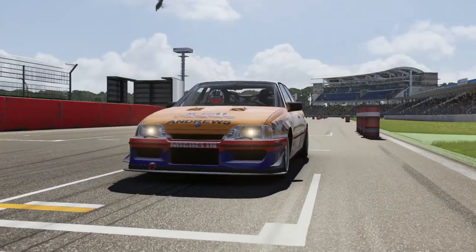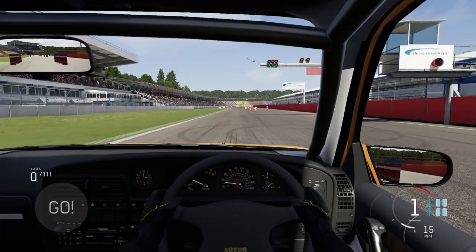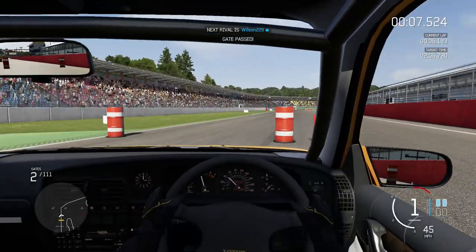Okay, Carlton is pulling up to the start line. I'm slightly scared how this one is going to drive. I think we're going to have a lot more oversteer to be worrying about. Okay, I didn't expect that to have stalling issues. Okay, let's just take it nice and easy through there.